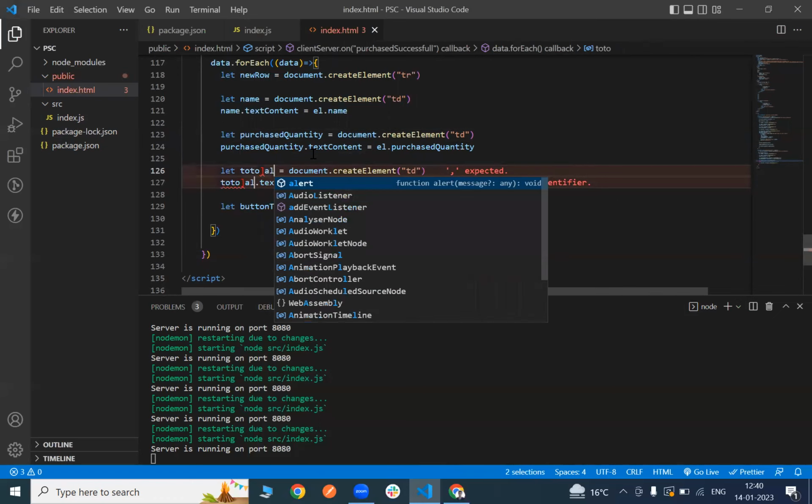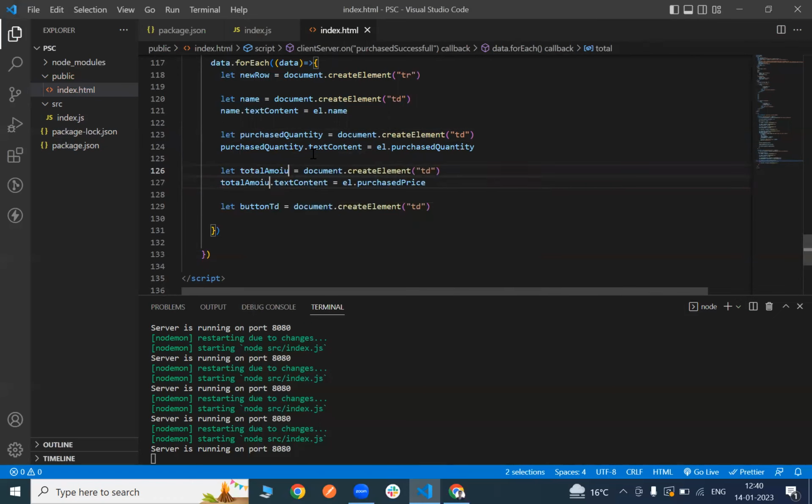Total amount, and here we say purchase price into L dot purchase quantity. Our this is a string, but that will not be a problem because JavaScript will convert it into a number if we are trying to multiply the string with a number, right?